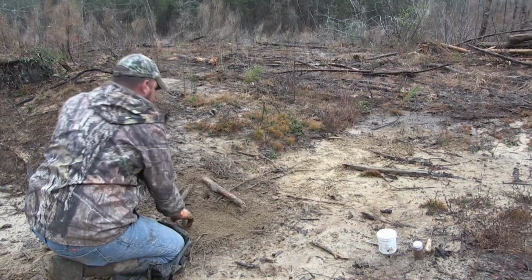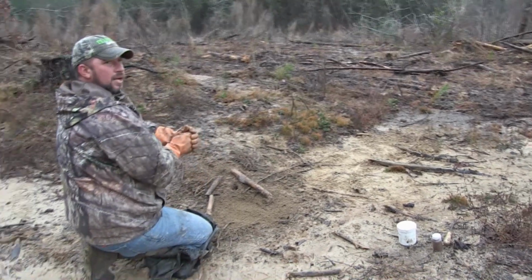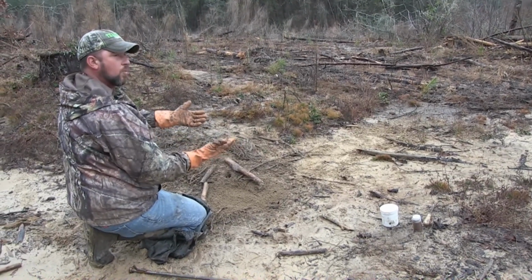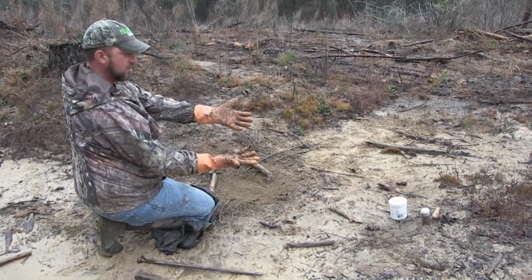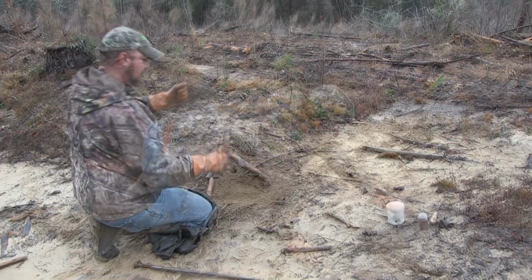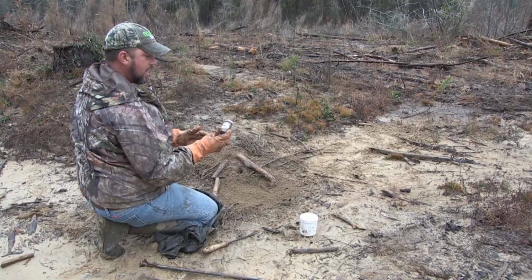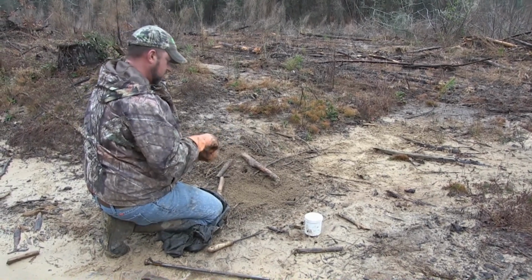But the thing with a bobcat, you can fence a bobcat in a lot more than a coyote. They don't have fear. Not so much worried about human scent. It's not why I'm wearing the gloves. I'm wearing them just more to protect my hands from the dirt and the grime. I'm going to put back in here what Justin was using before, which is the Trapping Time Bobcat Matrix lure.